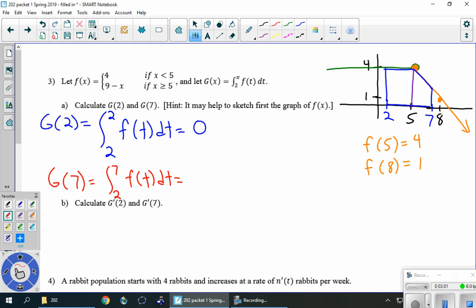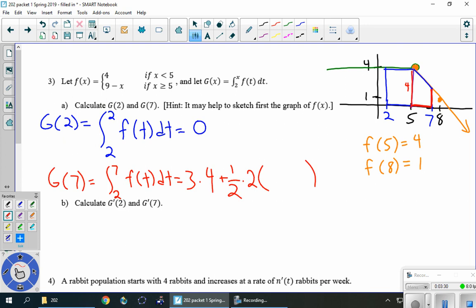So the rectangle, base times height, the base is 3. The height is 4, so that's going to be a 12 there. And then for the trapezoid, so I'll go plus here. The trapezoid formula is half the height. The height in this case is this right here. This trapezoid is kind of on its side, so the height is 2. And then we're supposed to multiply that by the sum of the bases, and the bases are the parallel sides. This base I already know is 4, but this one I don't know yet, and I need to find it.